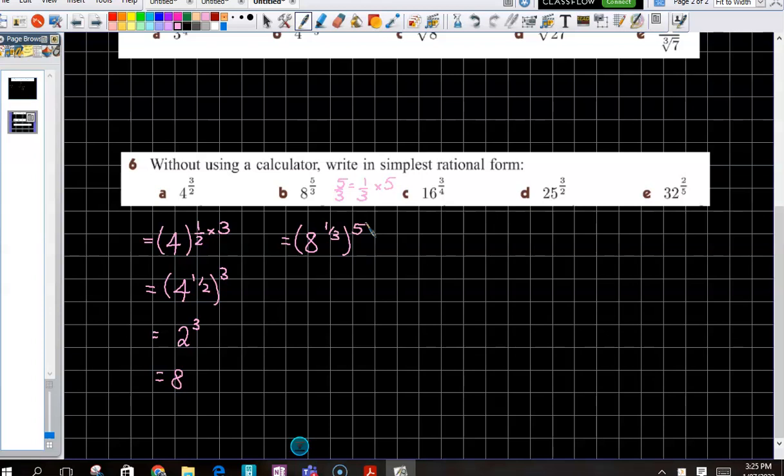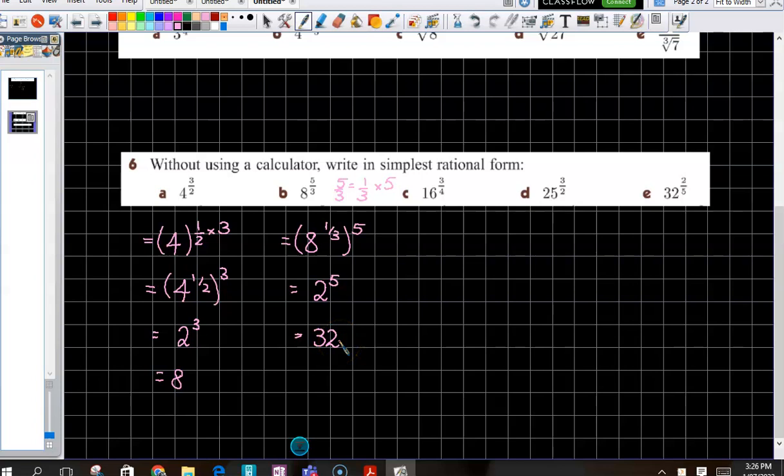Like a quarter is 0.25. We should know 2 cubed is 8. So this now becomes 2 to the 5. I know I'm pushing my luck to go, what's 2 to the 5? But hey, use your fingers. 2 2s are 4, 4 2s are 8, double it 16, double that 32. No calculator in sight.